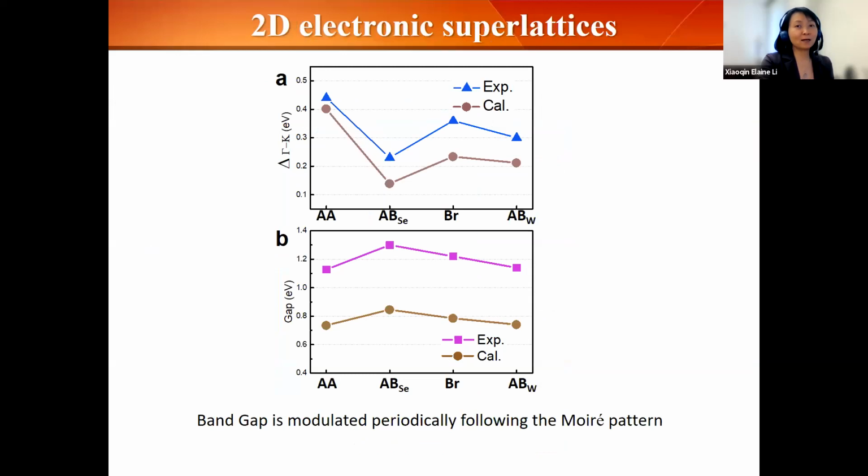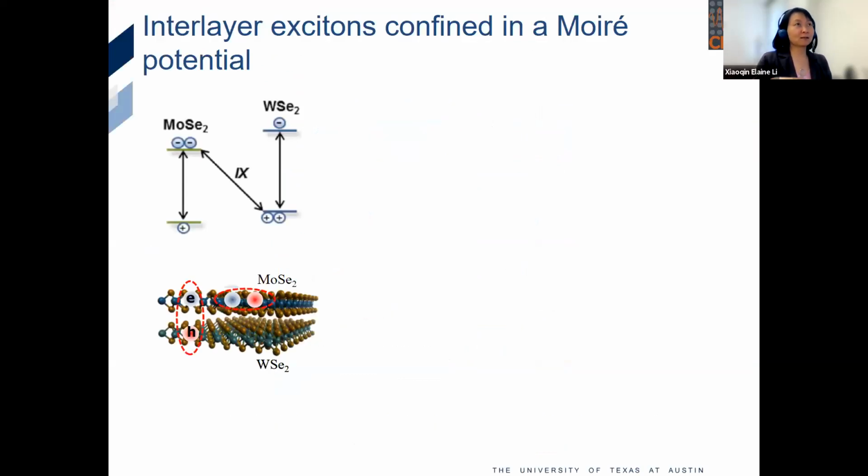Okay, hopefully I talked a little bit about how band structure changes. And now let me talk about optical property. And let me warn you, I've already shifted the material combination. This time, a lot of the results in my group are done by mechanically stacked samples, and I'm going to use a combination just because the optical spectrum is very clean in these combinations. So I'm using MoSe2 and WSe2.